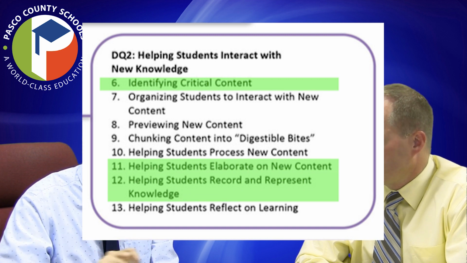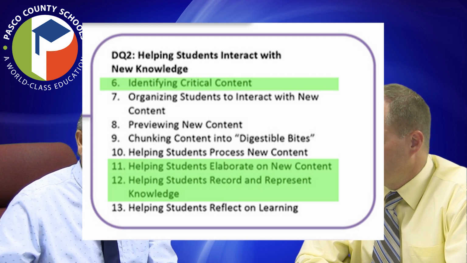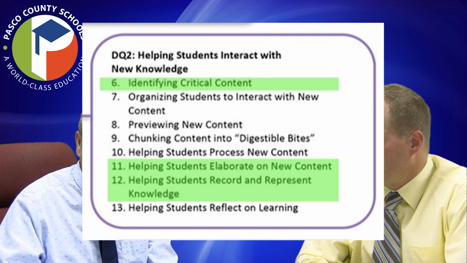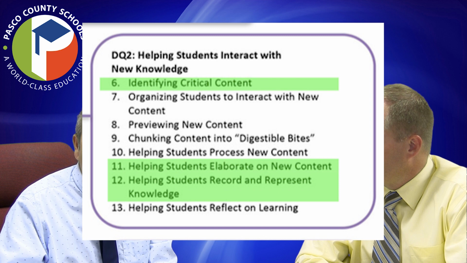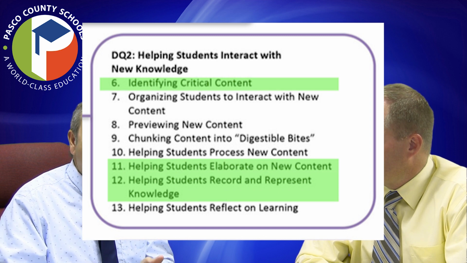He had them for a way to make notes, and he was going around and monitoring that. He also could have done a quick little lesson with certain students that were writing down. If they were way off, he could have done some redirection right there. And he was asking them some elaborative type questions to make sure not only did they understand that, they were applying it correctly. So those 3 elements were all contained in there. Now, when we're talking about deliberate practice, he certainly, the next time around, if this is a similar type of lesson, he could try a different way to identify critical information if that is his chosen DP element. He could choose a different way, a more explicit way on having students elaborate on new content, or he could choose a different way to make sure kids were representing their knowledge.